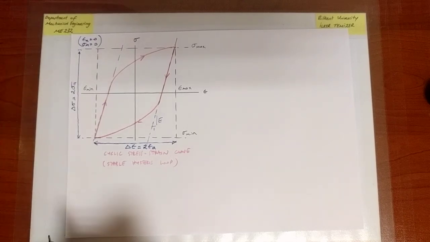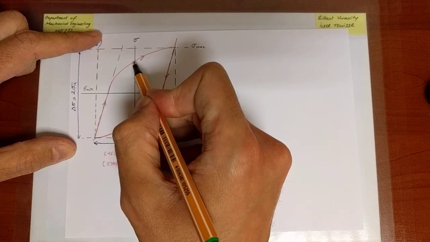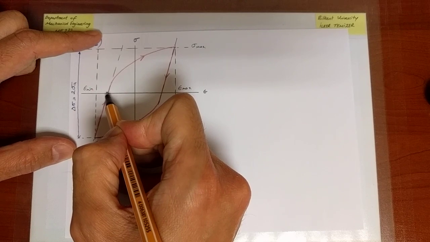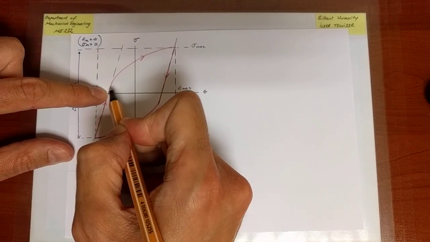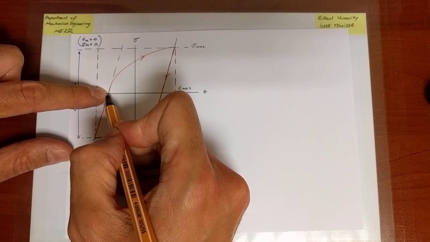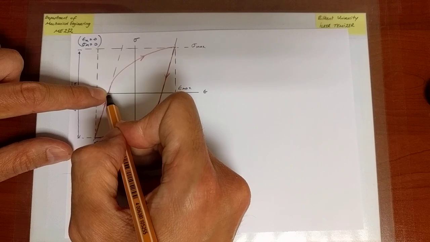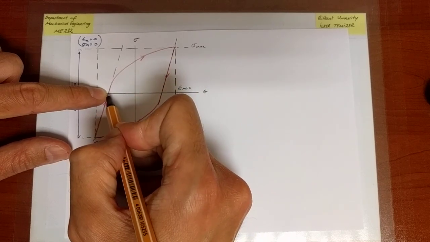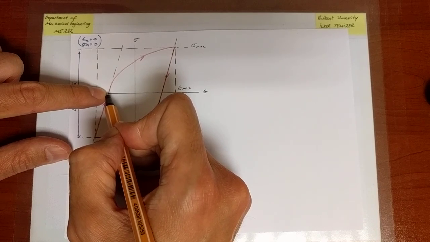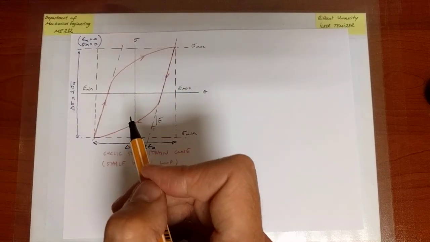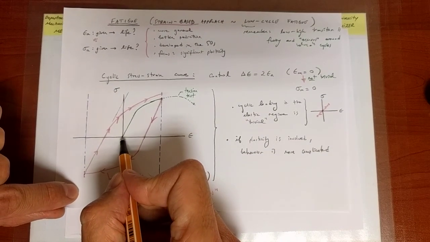Now next what we can note is the following. Suppose I was in a stage of looping, and I looped back and came back to this point. Now notice what this point means is that there is no stress, so I have removed all the load on the specimen, but the strain is not 0, which means the specimen is compressed somehow with respect to its very original state at which I started doing this experiment.